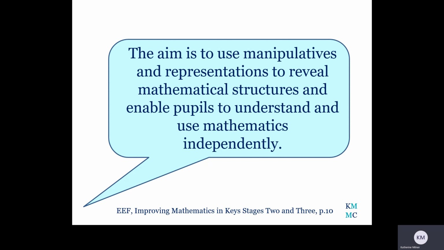Returning to the guidance reports, I want to pick up on these as bullet points: ensuring that the children understand the links between the manipulatives and the mathematical ideas or concepts that they represent. Because although as adults we will have a really clear idea about the representations we're using, children do not always make the connections. We've just seen some examples of how important it is that we're asking the children to talk about what the 5 represents, for example, in the context of the flowers.